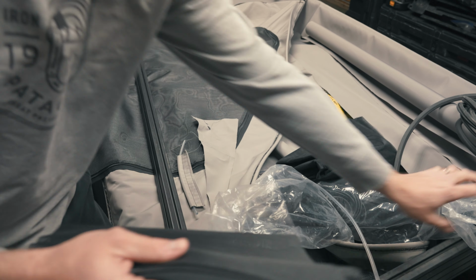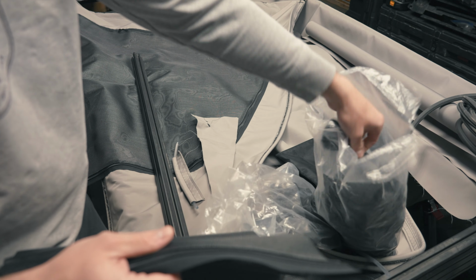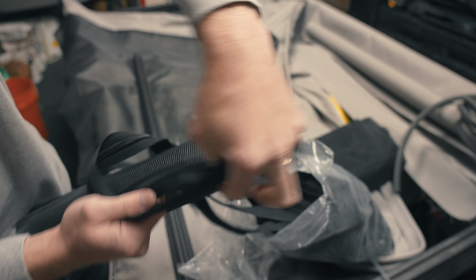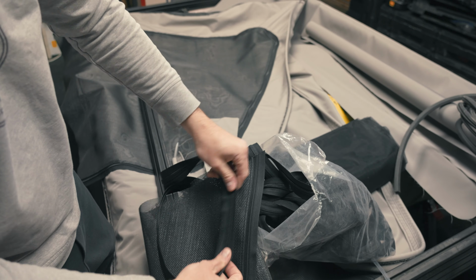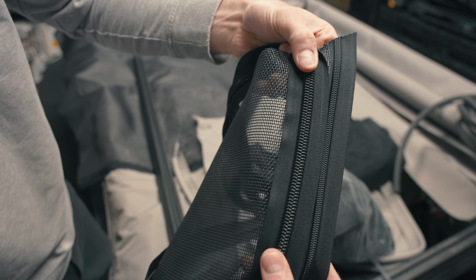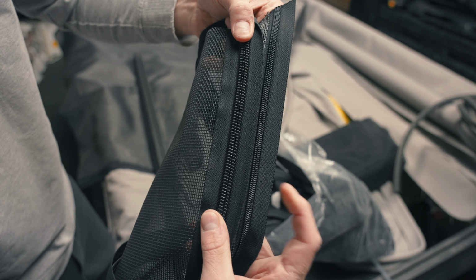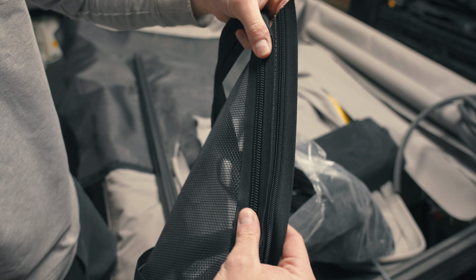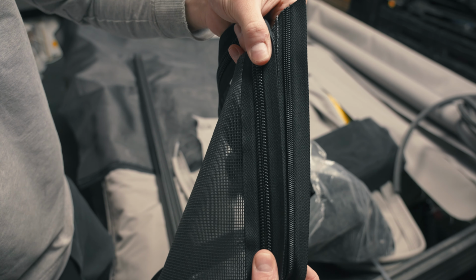Compare this to the zipper for my rain flaps. They're going to be a whole other level of beefy. We'll put these side by side, so you can see those. This is for the screen, and this is going to be for the rain flaps. So almost double the size in zipper. It's quite big. So yeah, that's essentially what's going on. I just wanted to share a little update on that.